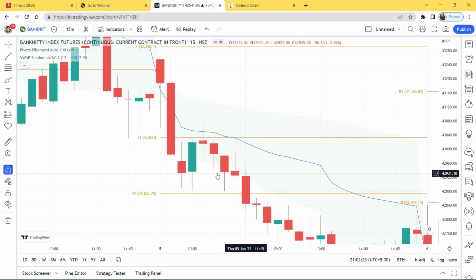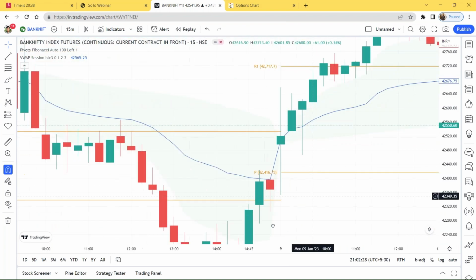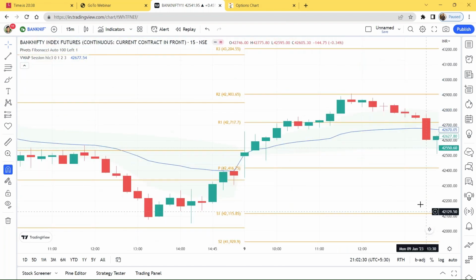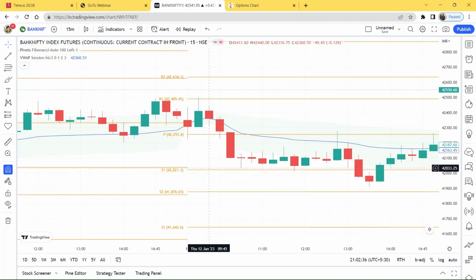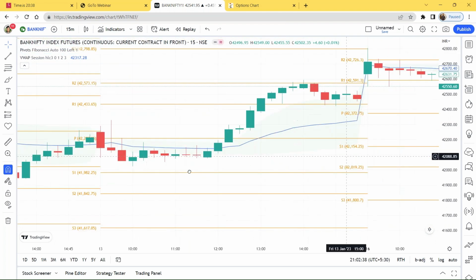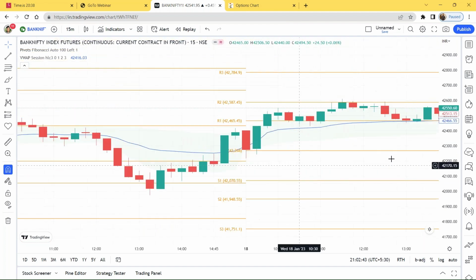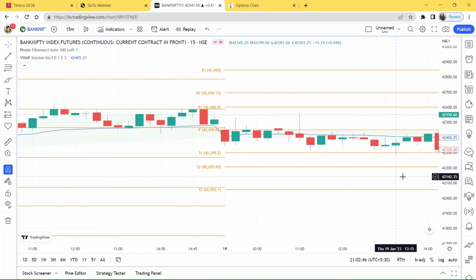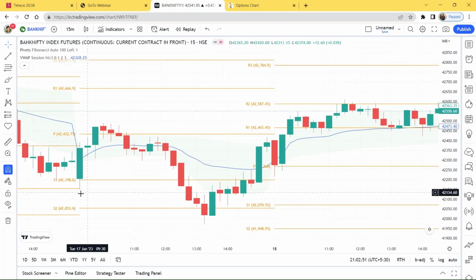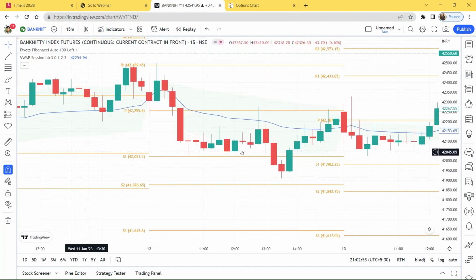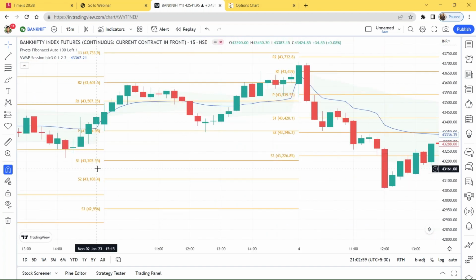Now let me give you an example of buying trades, the call examples. Did we get a good buying trade here? No, I think we did not get any buy trade here. I think we have to go to December for the buying trade, because in January there were very few trades. We got hardly six or seven trades till now.